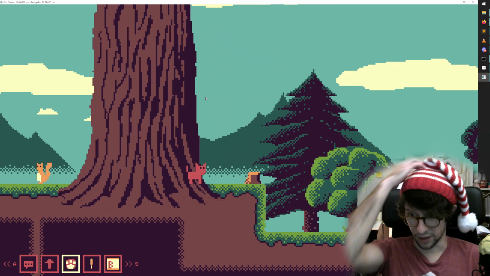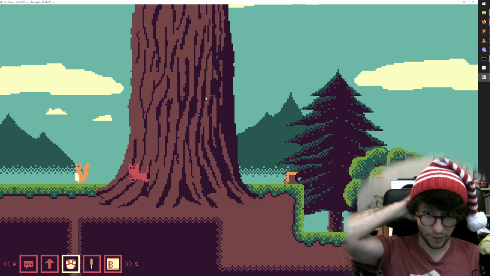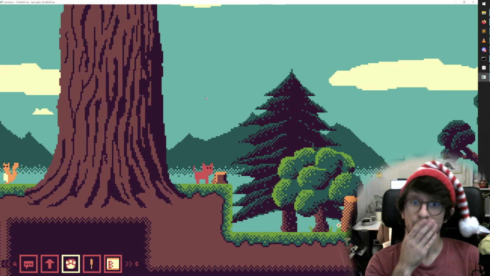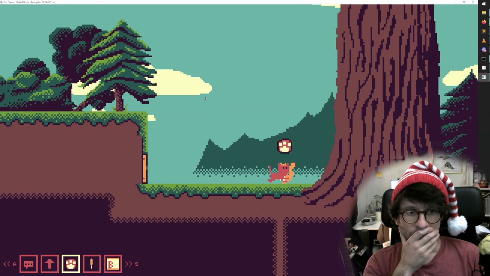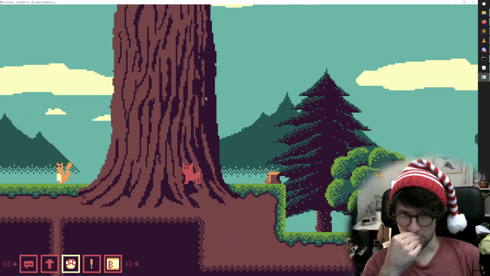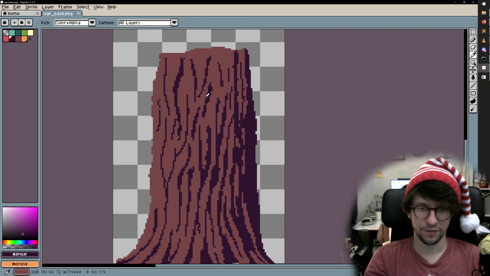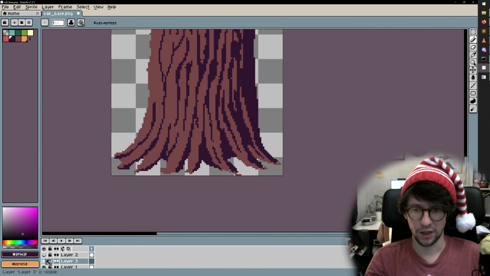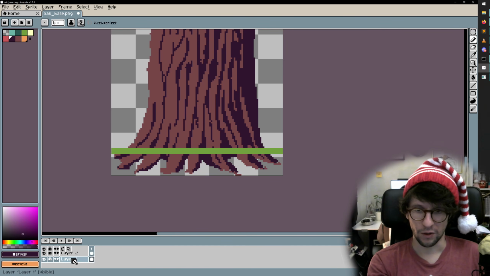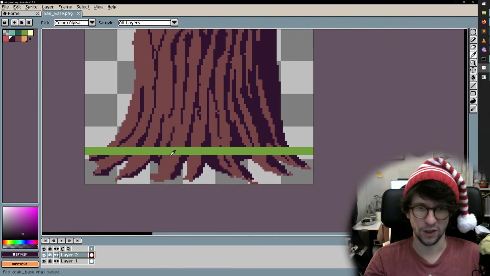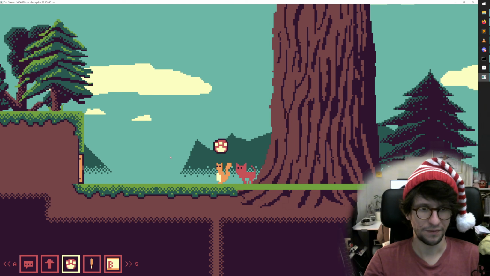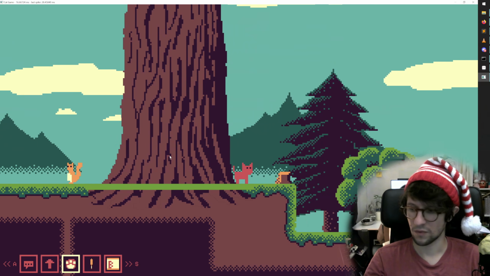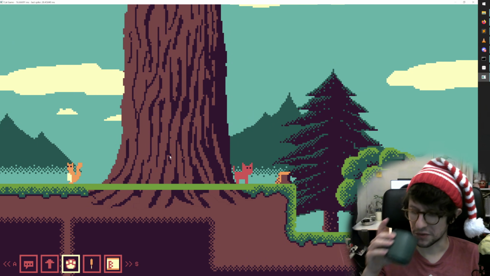Okay, now for the, you run around here, right? I'm currently running straight over the top of it. So I'm just gonna go in here, add another layer. What's in this layer? Oh, that's the layer of the hat. I think this one should be where it needs to be, yeah.